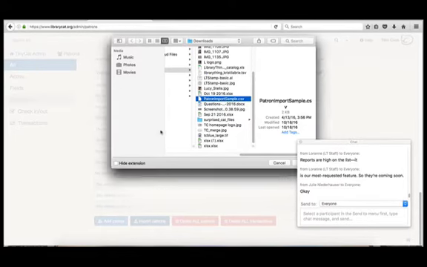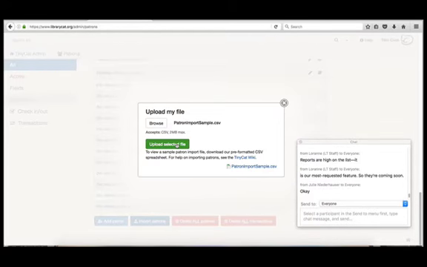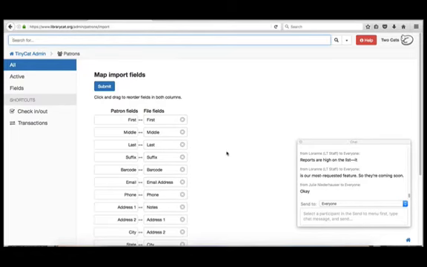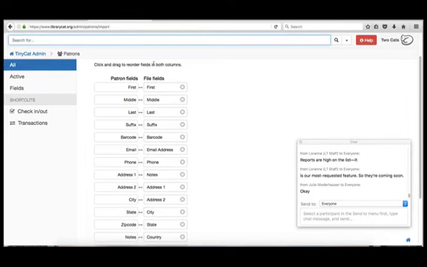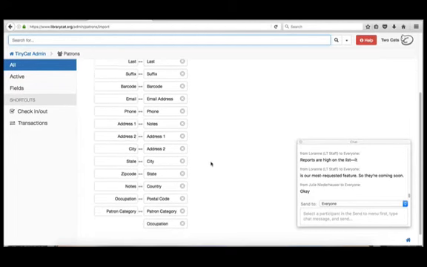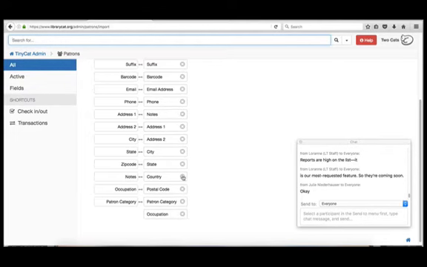So I'm going to select and upload my import file. Then I am brought to my mapping page. I'm basically just mapping up the fields that were in my import file with the fields that are in my system for my patron fields. So these are all drag and drop. I'm just making sure that everything matches up and it looks good. I know I don't have country, so I'm going to delete that.